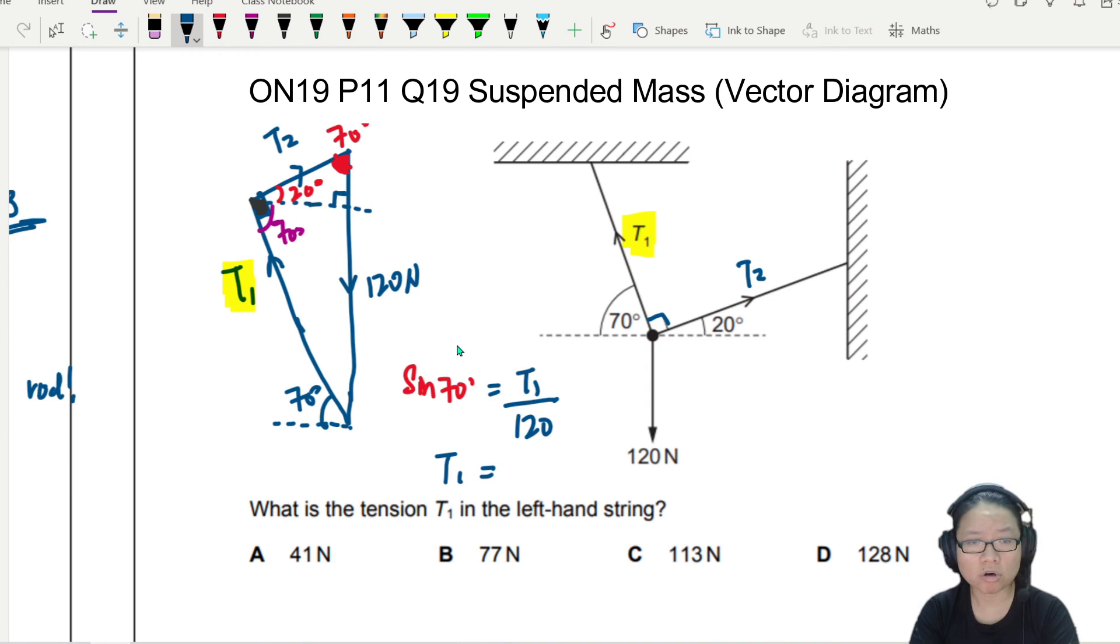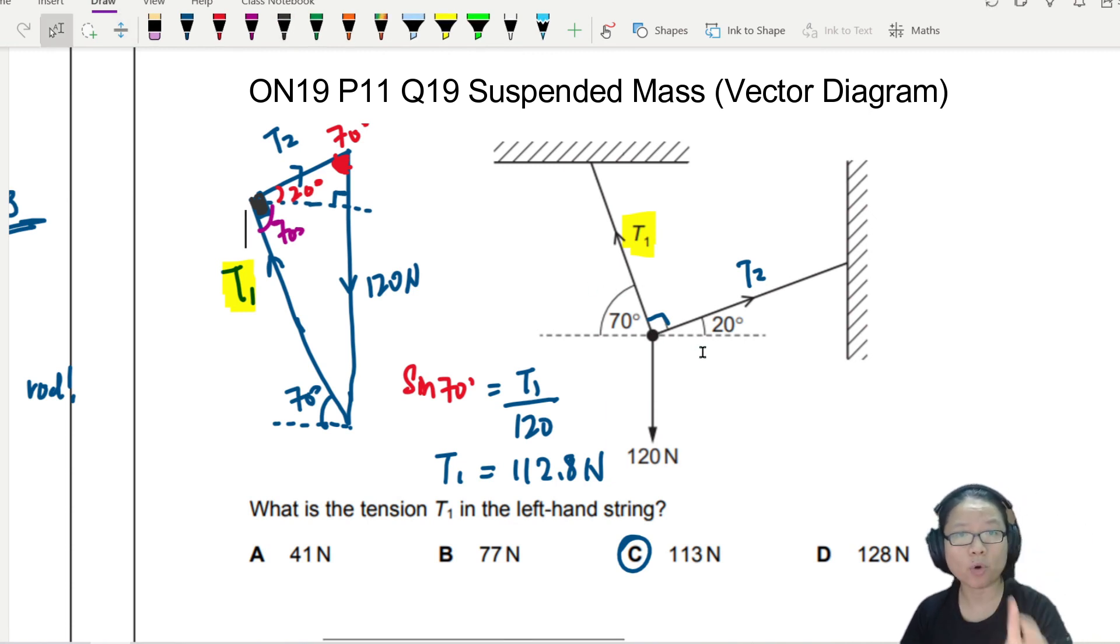So if you generally draw a triangle, triangles fast, then this is a preferred method. So I will get 112.8 Newton. It's going to say C. But if you're a type where you're very uncertain about the angles, don't worry about it. Resolve your vectors. In this case, we don't really have to consider torque. Because we assume that the weight, the object or the weight act on one point. So this is like a dot. So it's not like a 3D or a 2D object. There will be no torque.